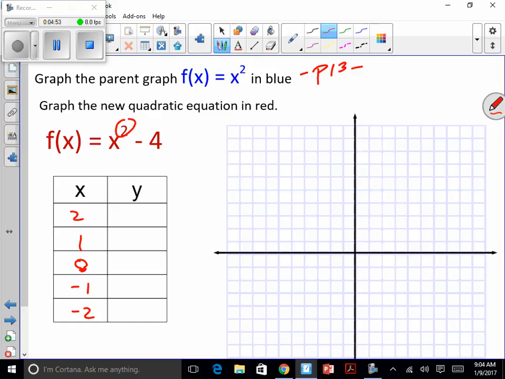Now, you won't always have the table for the purposes of what we're about to start expanding to, which is the x and the y intercepts. But for the table purposes, I don't know what's going to be there. Let's see what happens. Once you answer one, don't answer the second one. Tell me the partner to the 2. All right, someone different, partner to 1. Partner to the 0. Someone different, -1. Thank you. Someone different, -2.